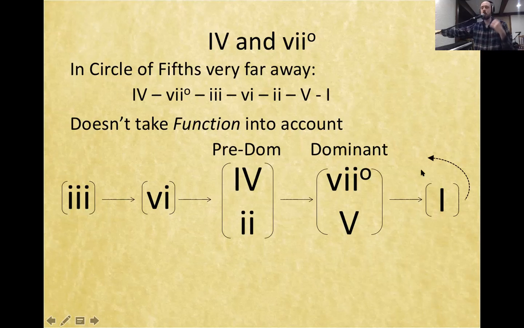And remember, that's because what we're describing is functional harmony, which is about going somewhere, about a place to go. In harmony that's oriented around a place to be, we don't think of it in quite the same manner. It's not all about moving towards tonic in one way or another. But in this model, it is. We want to make sure we're moving towards tonic, moving towards the 1 chord. And so that's why predominant and dominant harmonies are so important, because they affect that motion the most clearly.